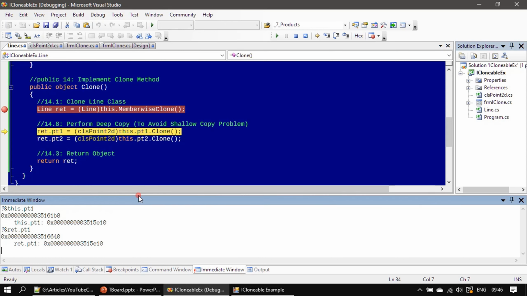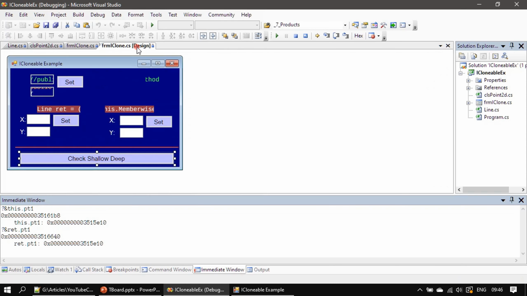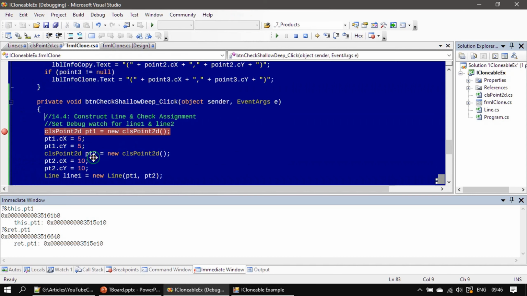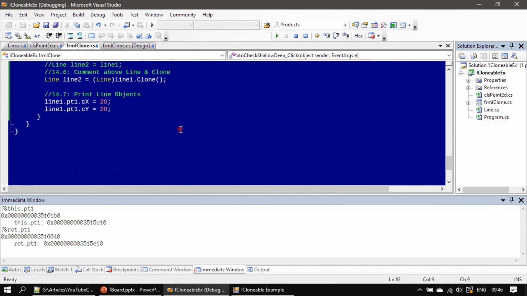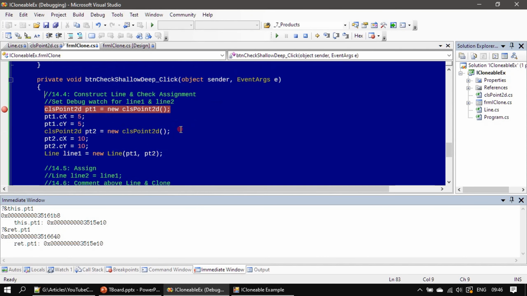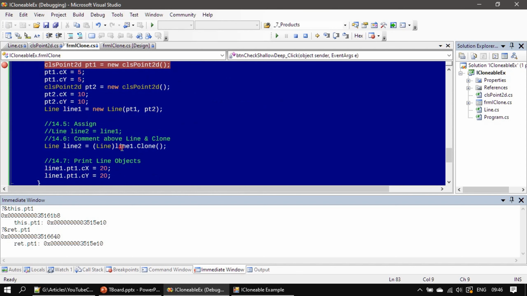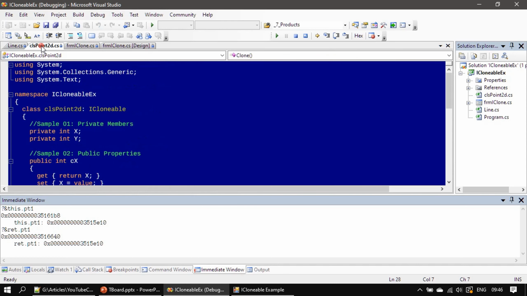If you see what this proves at this stage, this dot pt1 is the caller, so the caller here is line 1, right? So line 1 is this here.